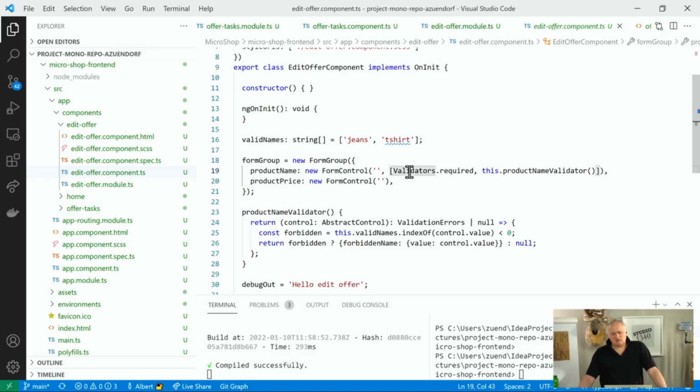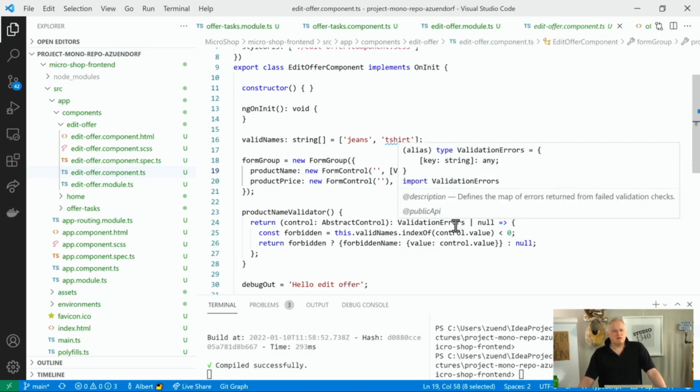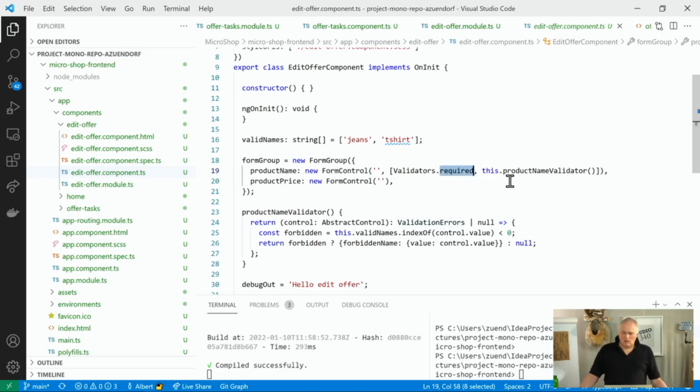And one standard validator is validators.required, which actually says, oh, well, this form field needs to be filled. I do not accept a form submit if this is not filled. And the product name validator is one validator that I was implementing, and we will discuss this soon. And that one is awfully complicated. So it's two form controls.